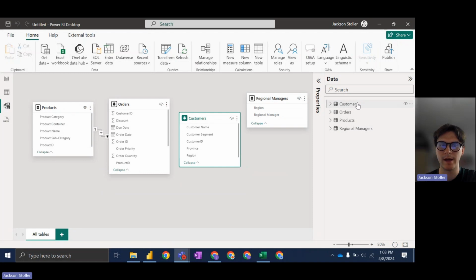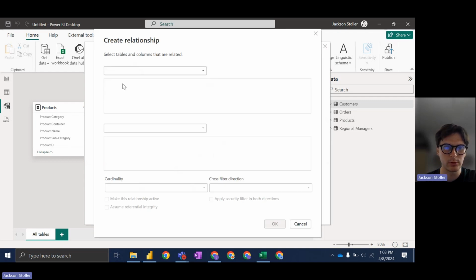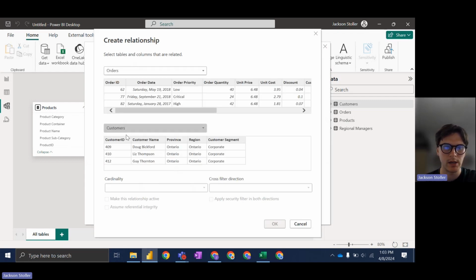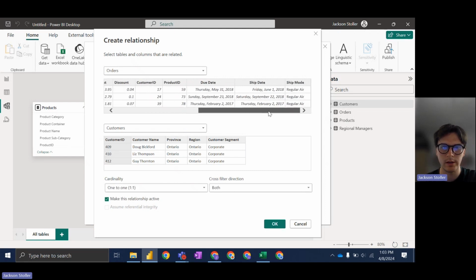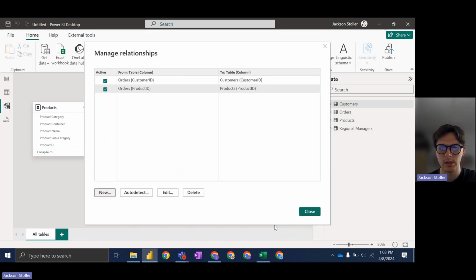All right. So after you go into customers and remove any duplicates in customers, now we're going to go ahead and hit manage relationships again. And we're going to build a relationship between the orders table and the customers table. Basically, we'll look at the customer ID in the customers table, as well as the customer ID in the orders table. And thus, we see a many-to-one relationship, which is exactly what we're looking for. So you can go ahead and hit OK.